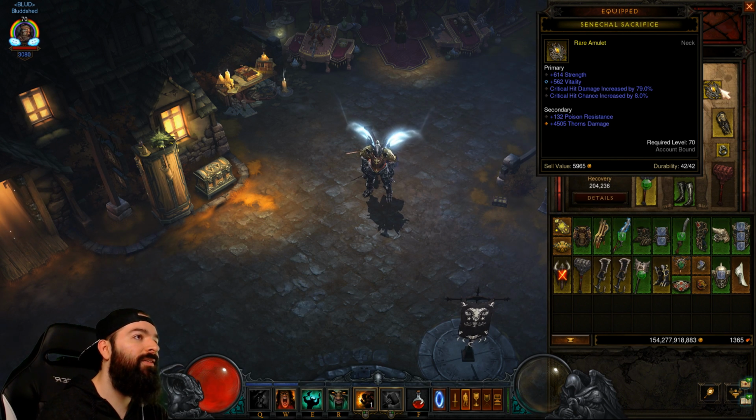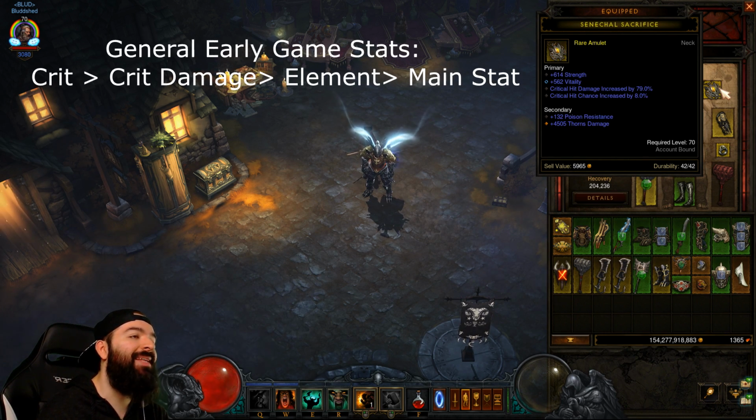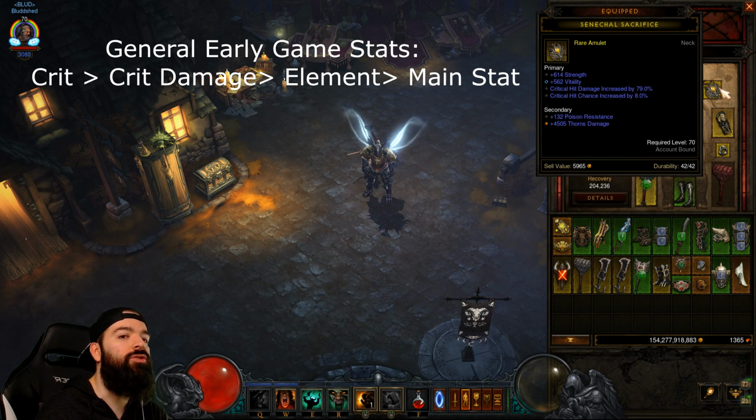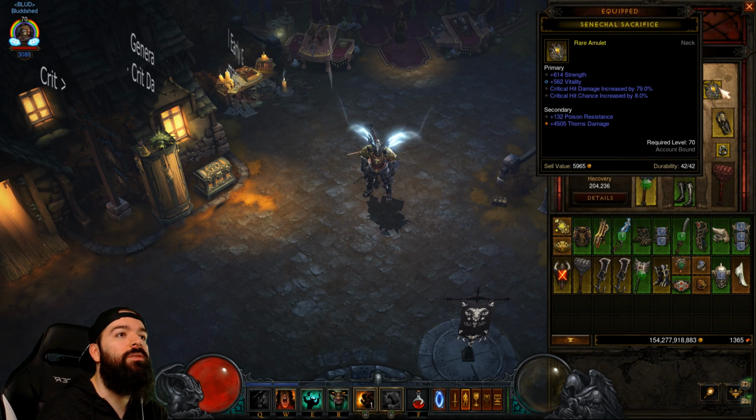This Sacrifice Amulet has double crit, main stat, and vitality. And I could technically roll and get a socket. Also has Thorns damage, so it has pretty good defenses. A lot of the time, I see people using jewelry at level 70 just because it's level 70 or because it rolled legendary. But the yellow jewelry, a lot of the time, outperforms the legendaries.